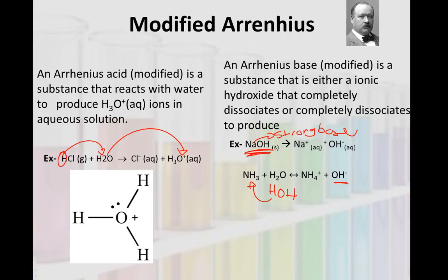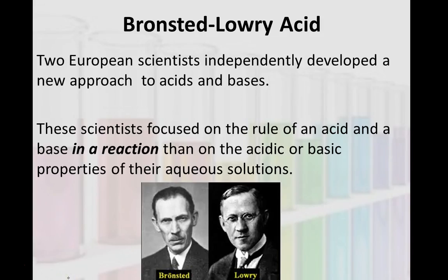So there's still some problems with this, so we do end up having a new theory that we're going to look at, and there's more theories than just these three, but this is the one that you use for high school, the Bronsted-Lowry acid, and so we'll look at some more information about how this theory works tomorrow. We'll just leave it at that for now.